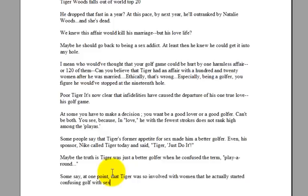Yes, and I have an idea. I want to see if I can finesse it in here. Golf with sex. One of his ladies actually has a recording of a disappointed Tiger. How about a Tiger who got an ugly girl, what would he do? Disappointed Tiger, ranting: you mean I washed my balls for this? Aha! Is that a joke?